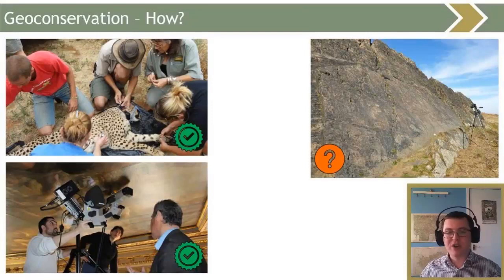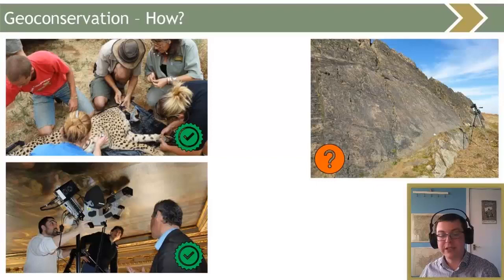But when we talk about geoconservation, the practice of looking after important geological sites, when looking after geoheritage, we might look to other areas of conservation and say, well, if we want to conserve biology, if we want to look after a cheetah, as these scientists are doing, there's lots of research that's already been done and is still being done in this area. If we wanted to apply that elsewhere, we could look at a large back catalogue about how to look after these wonderful animals and indeed other plants and things like that. There's also a lot of literature on the conservation of cultural heritage, things like paintings, things like buildings. And there's research ongoing. But the problem is geological heritage hasn't had so much research done on its conservation. And that means that sometimes we haven't had the science, the evidence to choose what the right mechanism is.